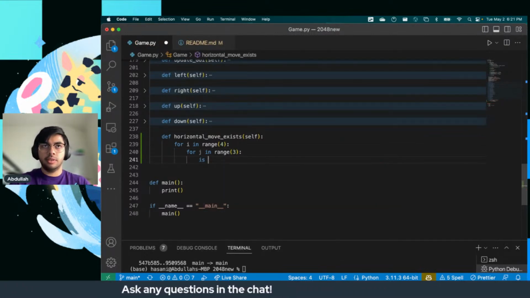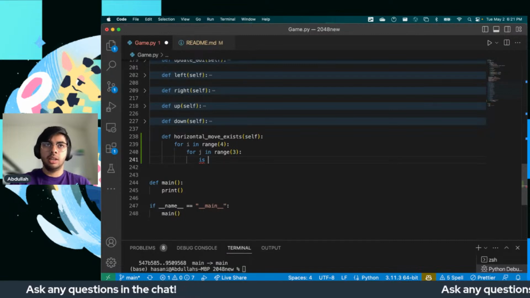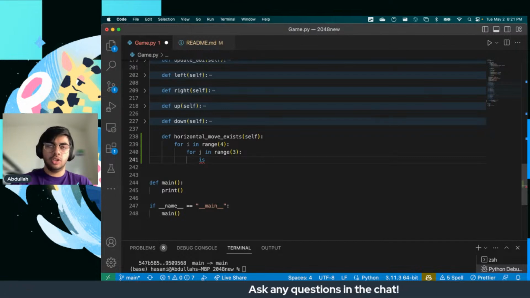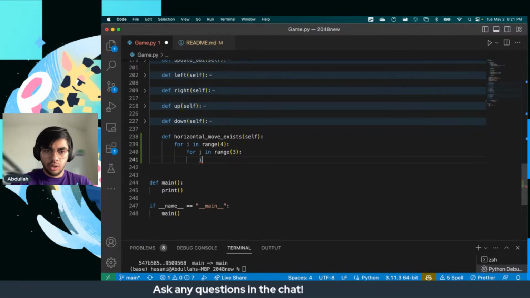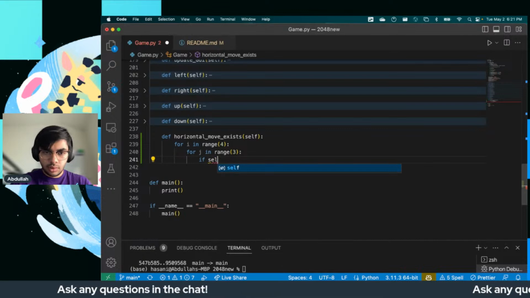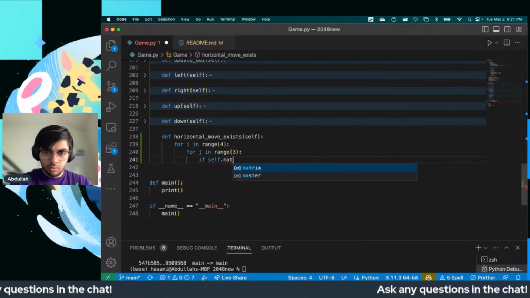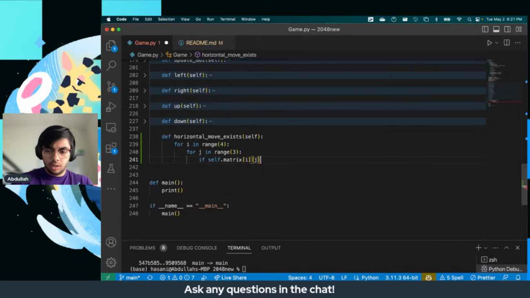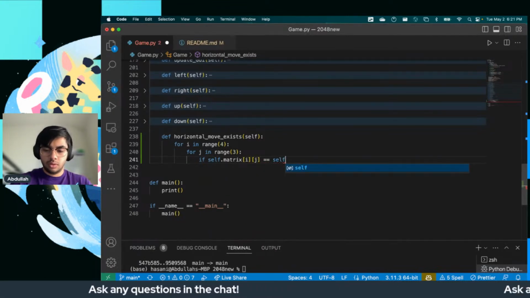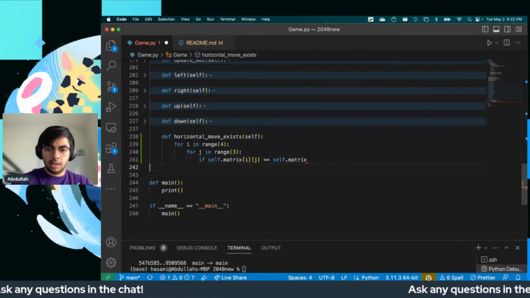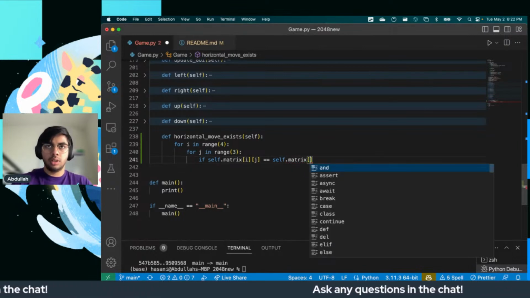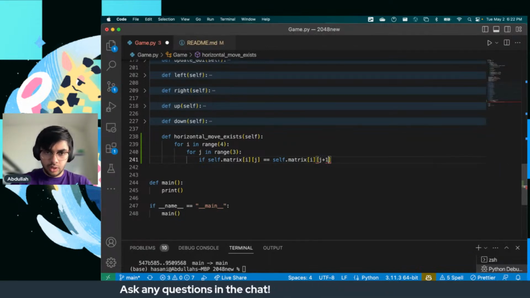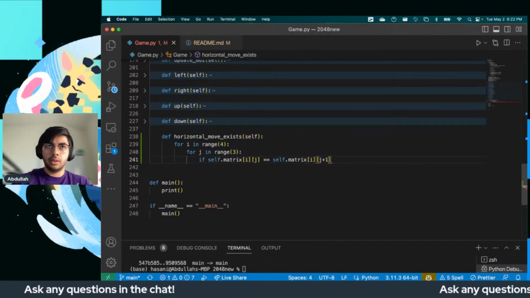You want to check if the matrix at ij is equal to the matrix at i, j plus 1. Again, j plus 1 is the reason why we are only going to range 3.